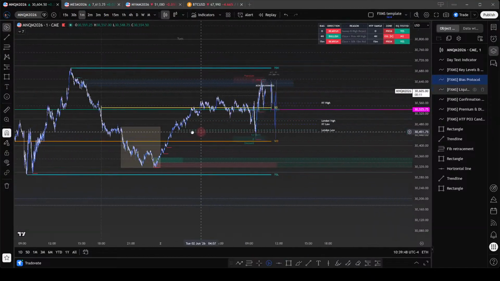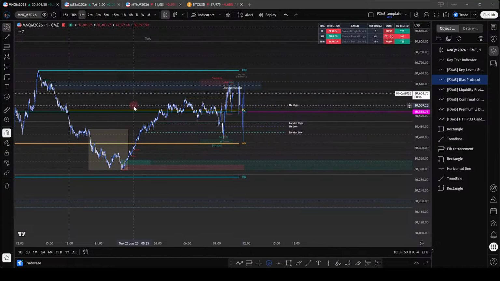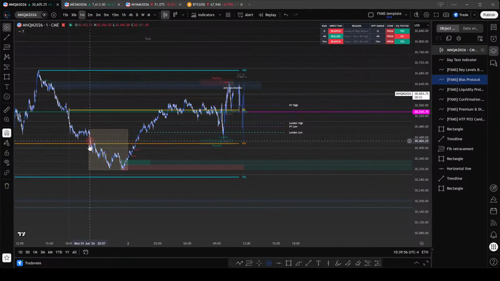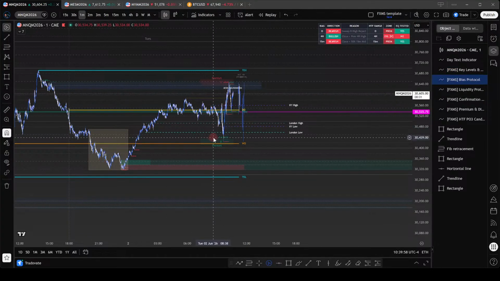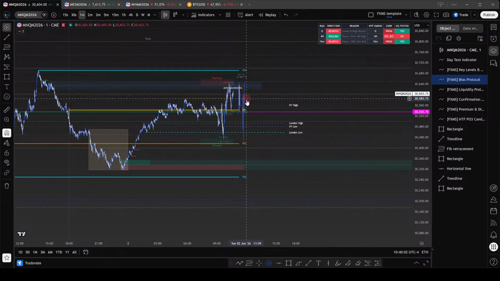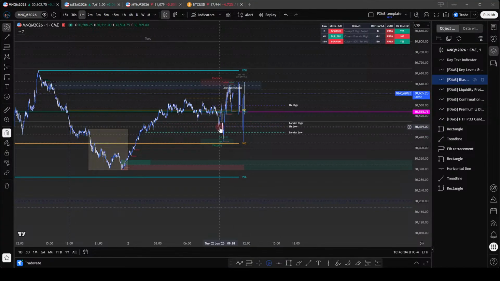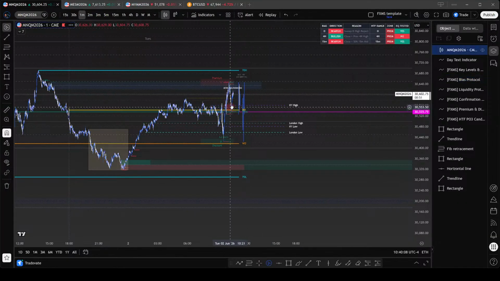The bigger consolidation, right? We did come down into the pre-market consolidation, which was London pre-market, into this low here, into the Asia consolidation, and now we're breaking out of it and making a New York consolidation. So now we want to see price break into the New York consolidation back into the London lows, and then make our move up.